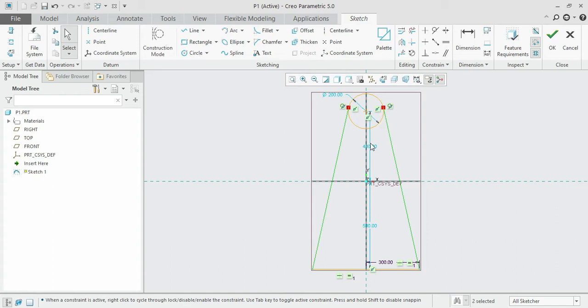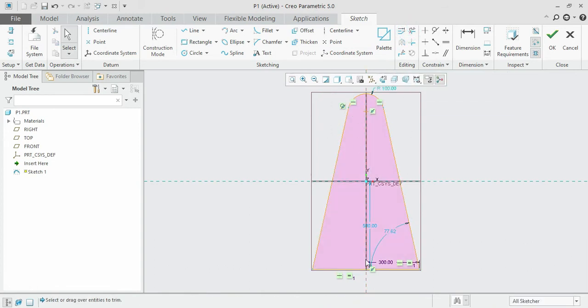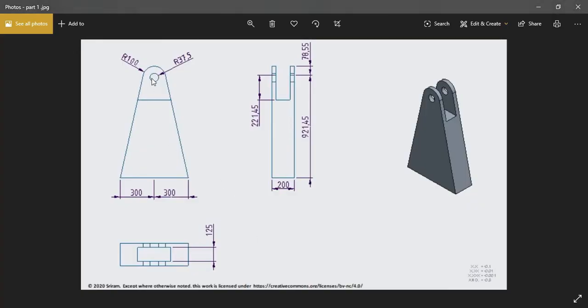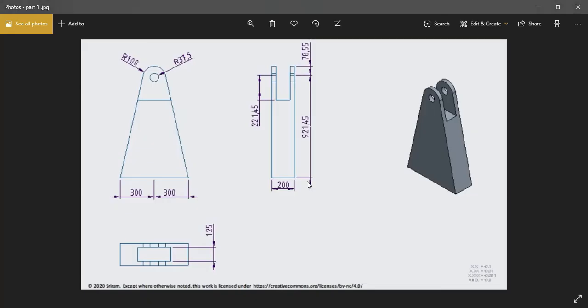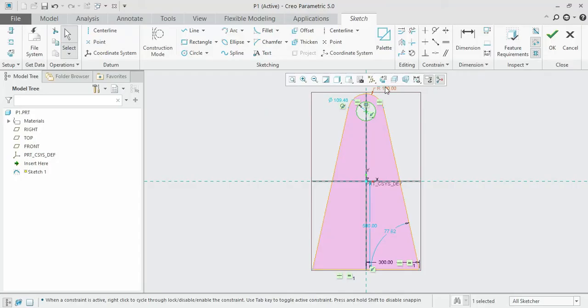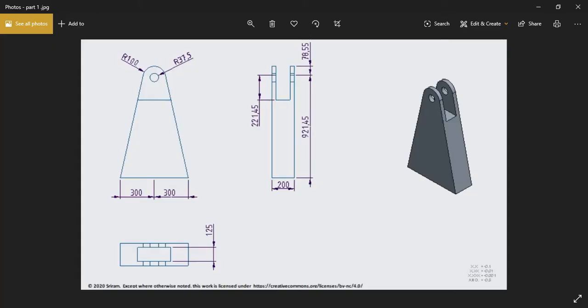Click escape and follow the same to here. Click escape. Now we can see that this bottom arc of the circle is not necessary, so remove it. See, we have created the total one. Now we shall draw the smaller one. For that, keep the center the same, and 37.5 indicates the radius. Okay, so the diameter would be 37.5 times 2, which is 75. Okay, we have completed this one.